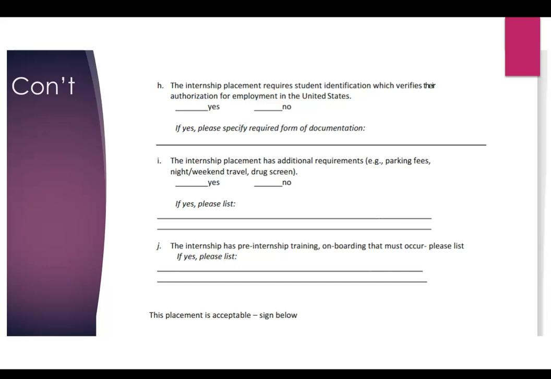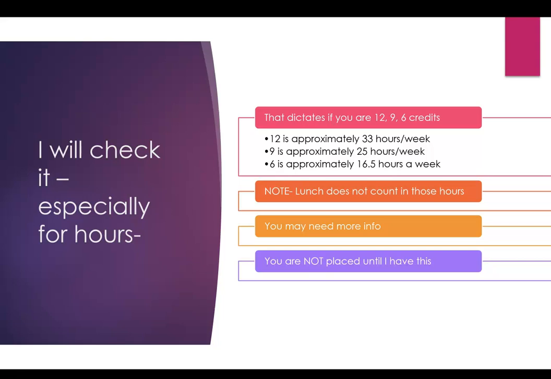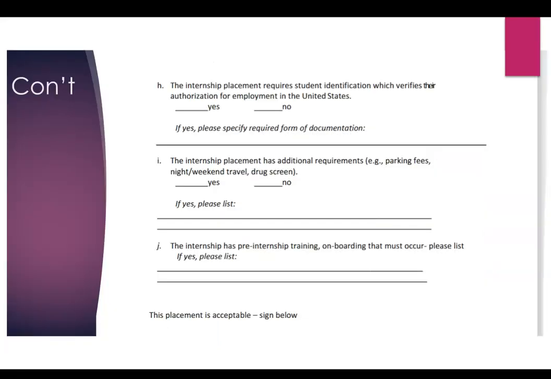Then these are some other questions they have to answer. And at the bottom of this, both you and they sign it. And that's not there. So you both have to sign it. This doesn't have to be a signature. It can be typed. But you both sign it because it's like a contract.